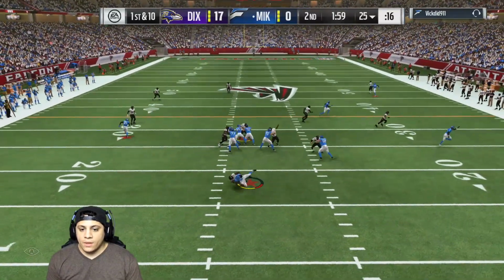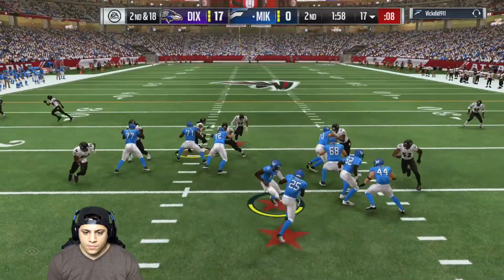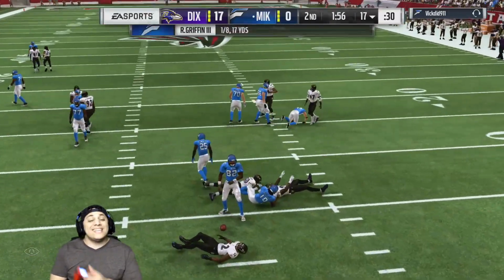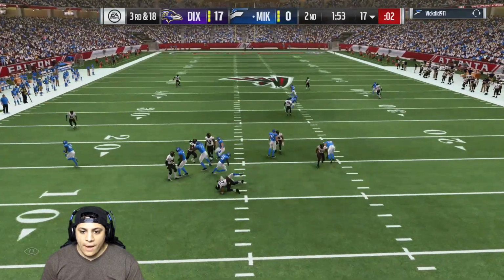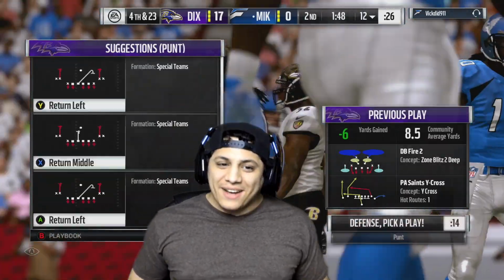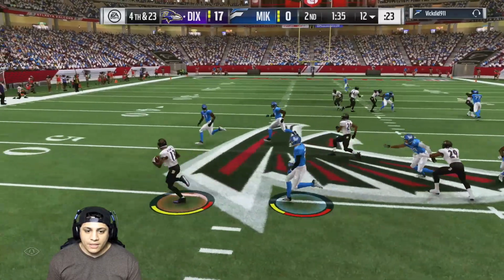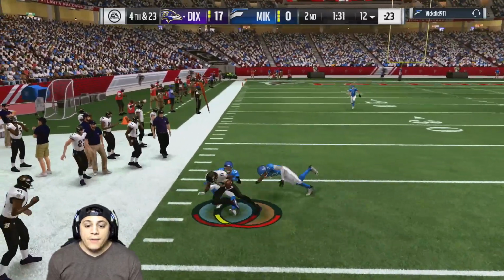Oh shit! Oh yeah! Nice sack, bro! Come on! Let's go! We sent the heat, bro! Come on, baby! Oh my God! 97 speed off the edge! Get him, bruh! Make the blocks! Make the blocks, baby! Oh, the nice spin move!